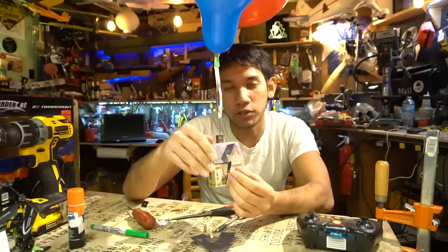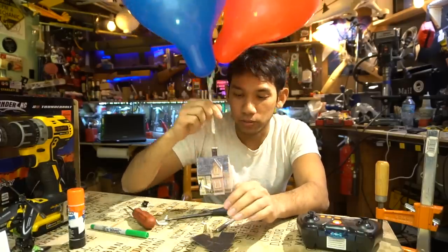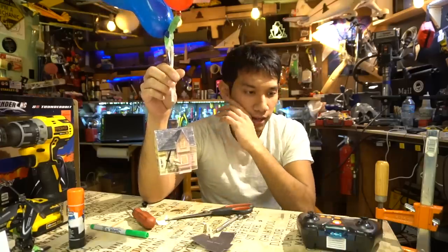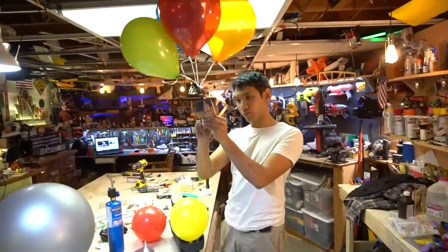If you really look at the propellers, you'll really understand what's going on, because the blades have a slight pitch to them to give you that thrust that you need in the right direction. So put those on and then try it out. And it's that simple.